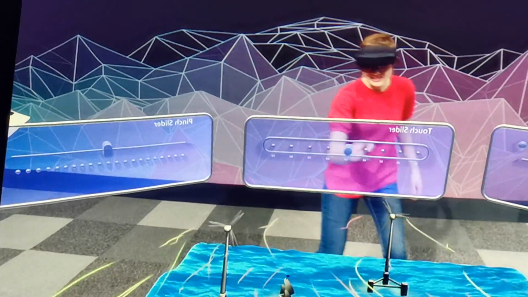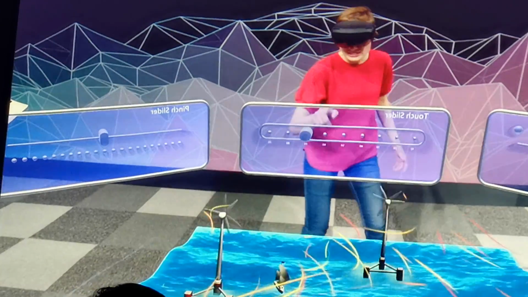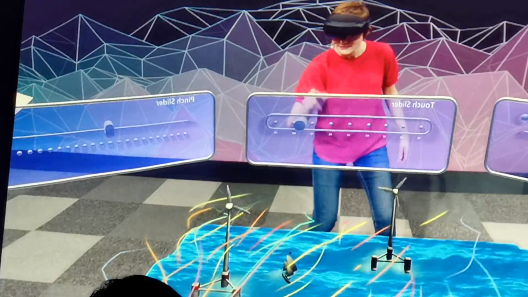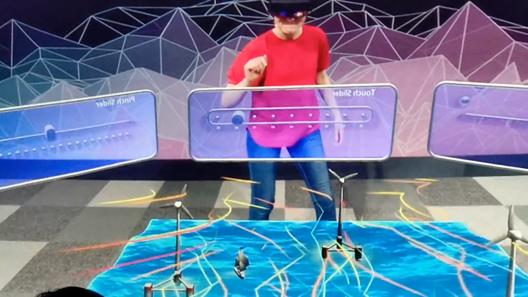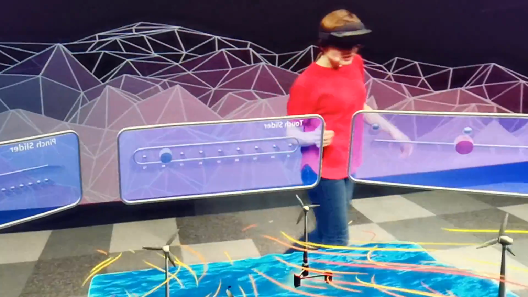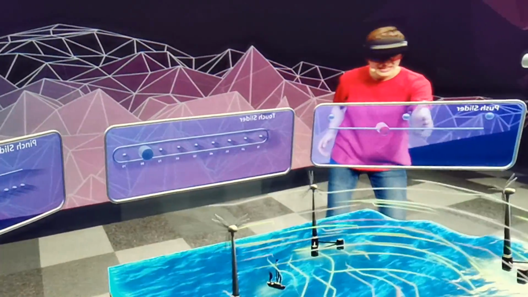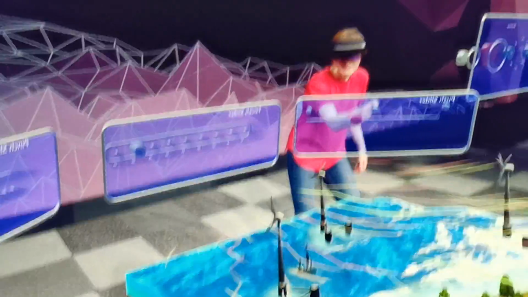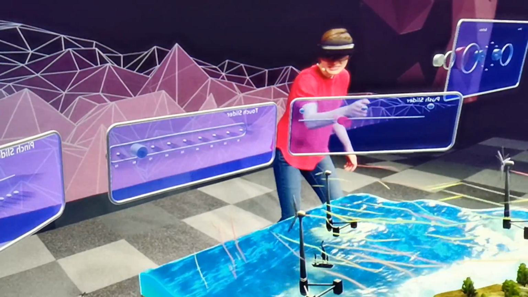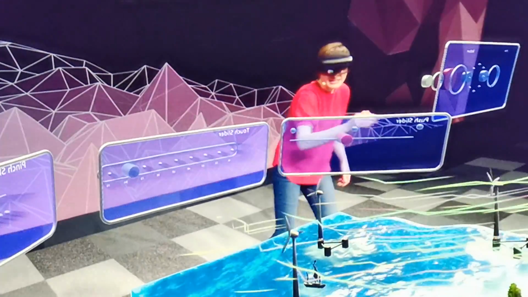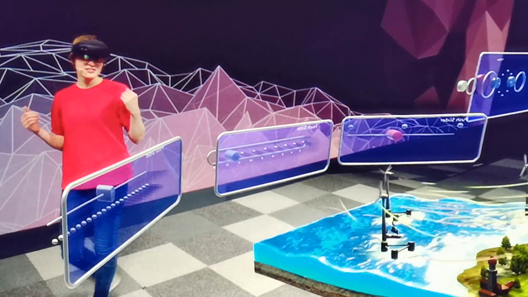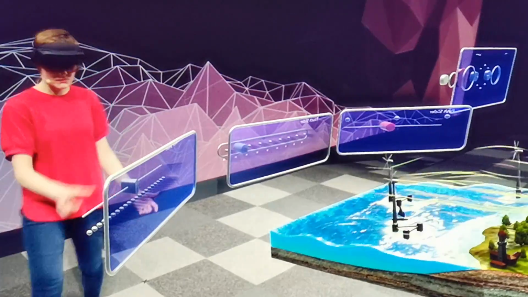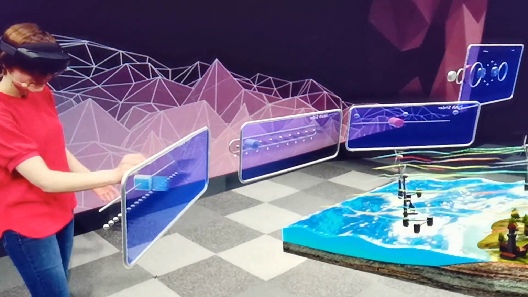One of the things we tried is this touch slider here. So here I can just stick my finger in the slider and have it go to a particular value to control that wind speed there. It felt okay. We also tried this push slider. So this guy kind of nudged from side to side, kind of like an abacus, which was interesting. Now, the interaction that really took home the cake, though, was this pinch slider. The way that works is you just pinch it and move it wherever you want.